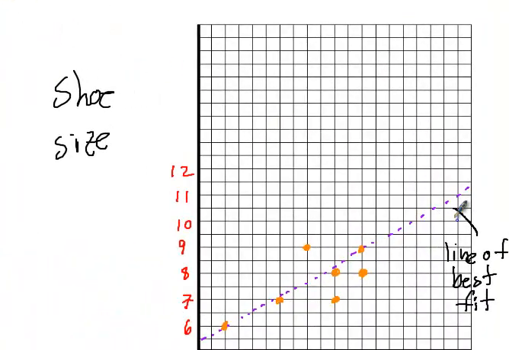Okay. The next video is going to talk about this purple guy right here, which is called our line of best fit. I'm getting into more detail about the line of best fit in the next video. But line of best fit is one of those cool things about math because it takes everything we've done graphing-wise and brings it all together. We're going to create a line, use that line to make inferences, and really talk about it on a deeper level.